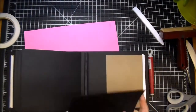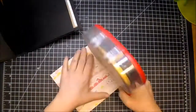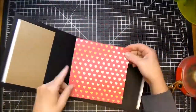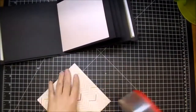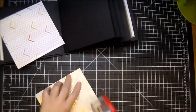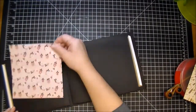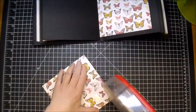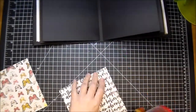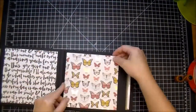So I'm just removing the piece from one side, pressing it down, and then removing the other side. Here are all my Mind's Eye papers. I believe it's called This Story. I show it in the very beginning of the video. These are 6x6 papers, and my pages are 6¼ by 6¼, so I didn't have to cut these down, and that was my purpose in making the book the size that I did. So I'm just adhering all my papers.